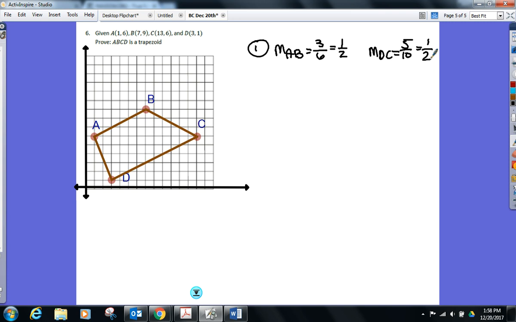What did we just find out about AB and DC? They're parallel. Now, before I go to step 2, not only do I need to show these two are parallel, what do I have to show about the other pair? Not parallel. And I do not want you to write they'll eventually intersect if you got it on a graph. What can I show to tell me that's not parallel? Their slopes are not equal. So while we're on the topic of slopes, let's keep going. Slope of AD, slope of BC. Might as well put all 4 of them in one step. I'll let you guys figure that out. I'll call on 2 people in a second to find AD and BC.